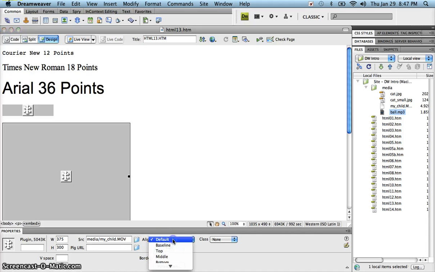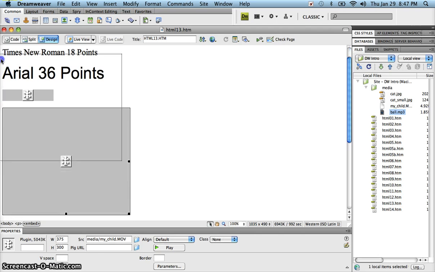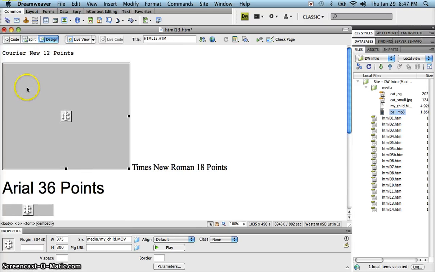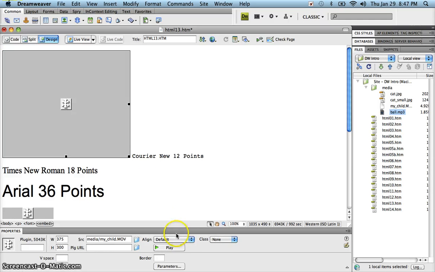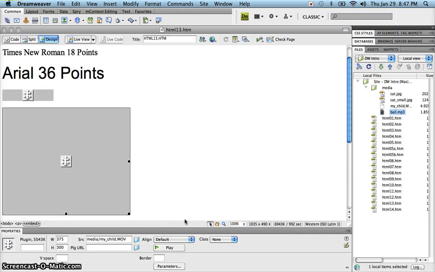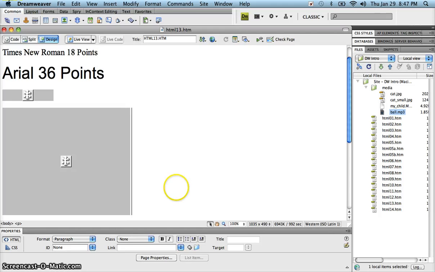There is a line here, but there's no text really to align it to, unless I were to move this video, whoops, up to the very top. If I moved it up here, I could use my align panel and I could align this to the right if I wanted. Okay, just know that that's available. I'm going to undo that real quick, and I'm going to go back to the way it was.